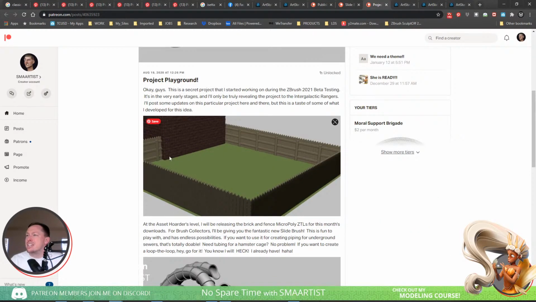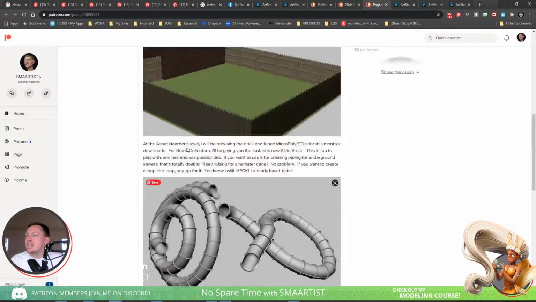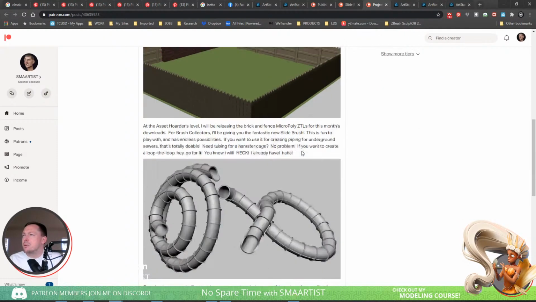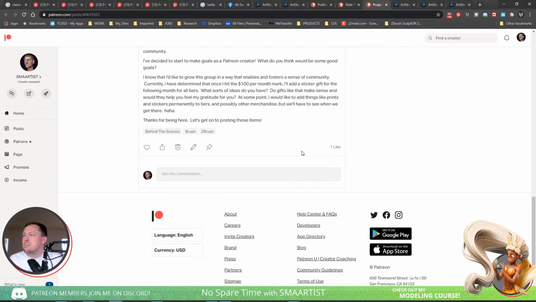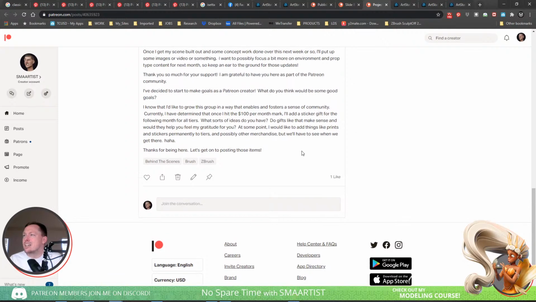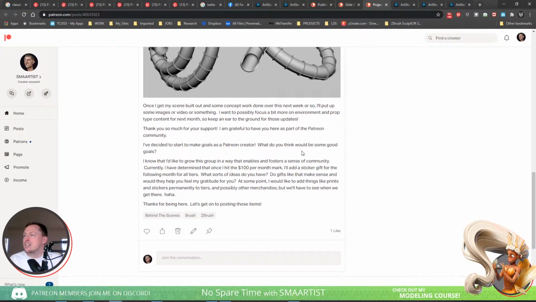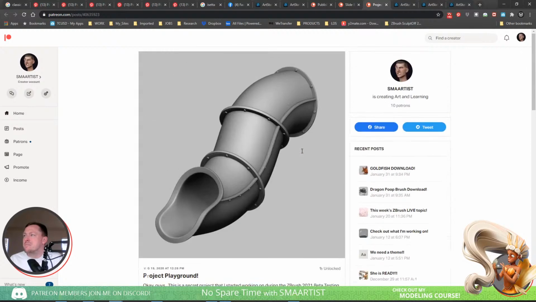And then here's the idea behind the brick and then the fence, and there are a bunch of different fence pieces that you can go through and trade out, I think. I'm trying to remember what I included with it, but there are some fun things indeed.